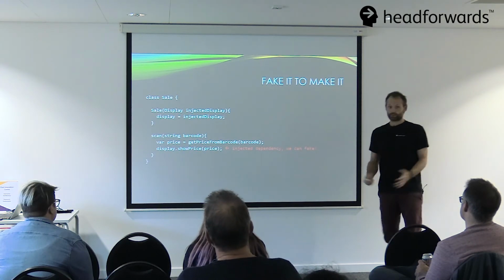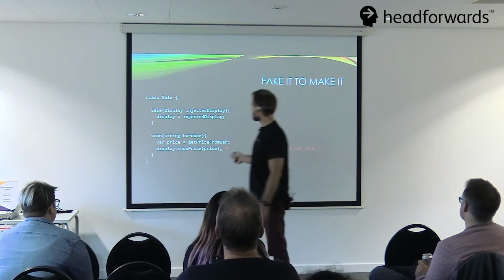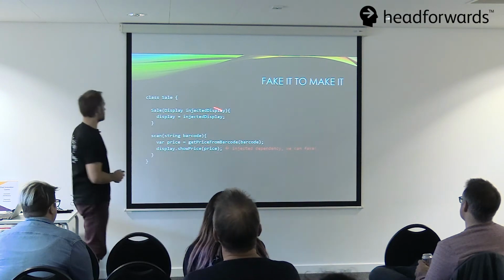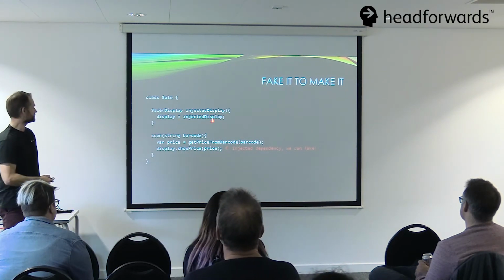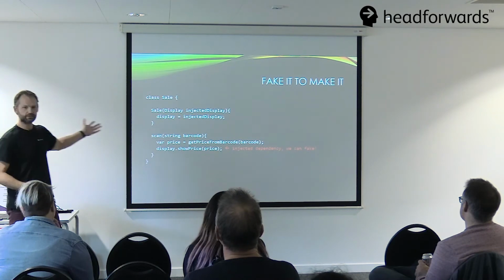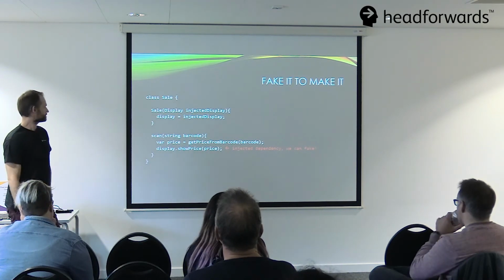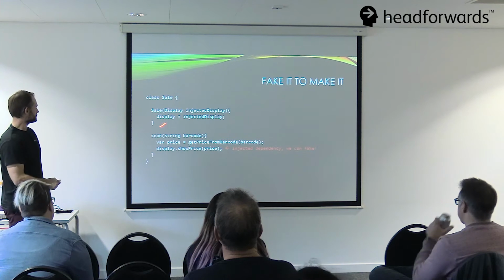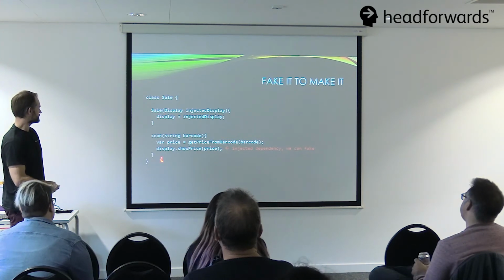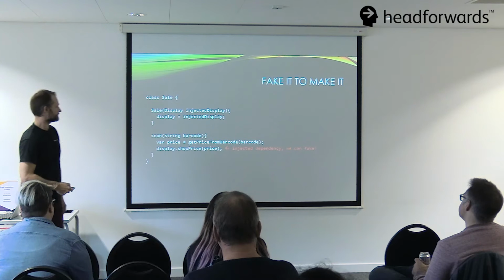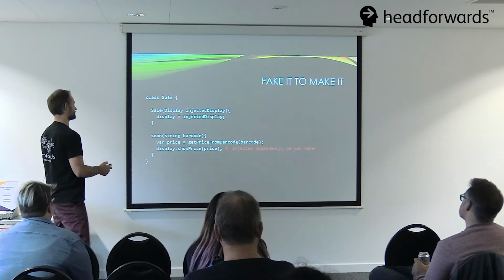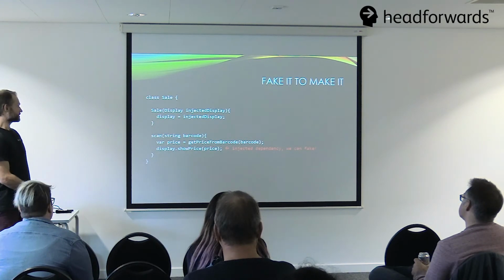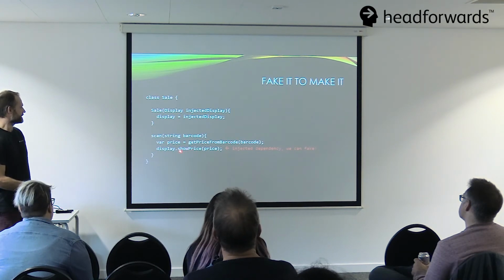So we need to break that dependency, get some control over it. So one approach would be to create a constructor here, where it takes a display object and it sets something inside the class, maybe a private variable or something, and then we use that injected display instance in here. So now we can fake it because we're injecting it, okay? Which is quite cool, because we can do things with it that we couldn't before. We've got access to this call, essentially, potentially.